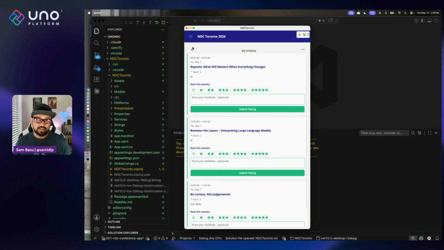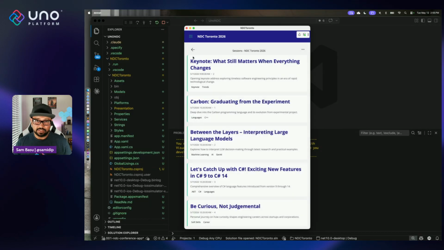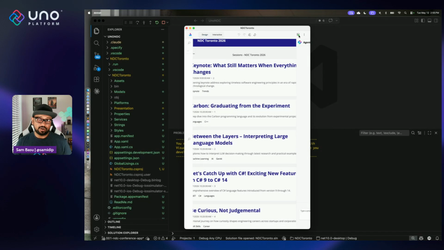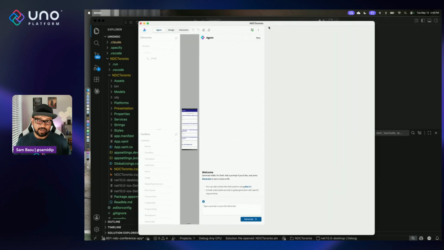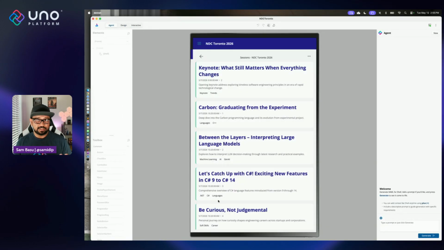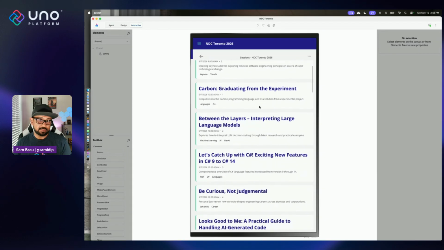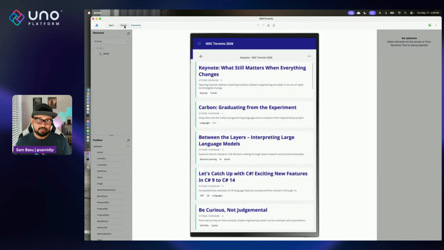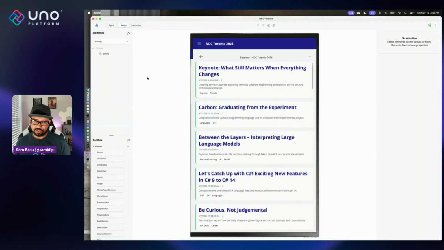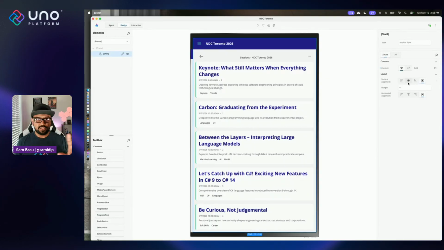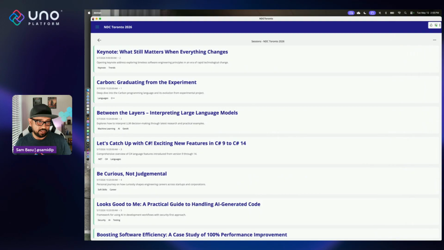And again, like I said, if I don't like something in the design, I can always click into Hot Design. And now my app is still running. What I do get here is a nice design canvas. So I do have an agent here, so I can iterate more. I can do interactive, in which case my app is still running and I can click around. But the most helpful thing is the design. So I can actually choose something, click in, and I can change up properties, and any changes that I make here immediately go back to my IDE in my code. And one click, I'm back to the running app and everything is good.